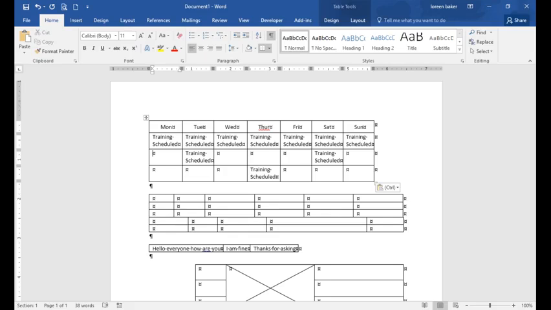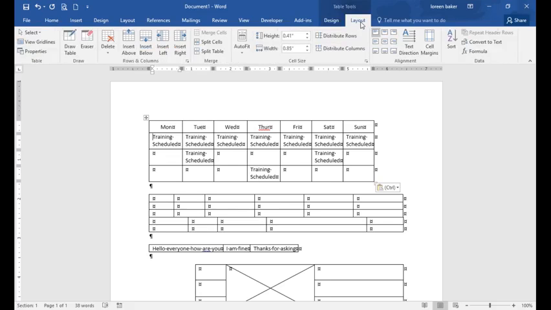So let's see, we've adjusted the margins. Now, the other thing that we can do with text, you can see that my words are sort of on top of one another. And I really don't want to size my cells, but there is something I can do to add some additional space in here. Inside this layout, we have cell margins. So just like you have a page margin, you can have cell margins. And this will add space between the cells.